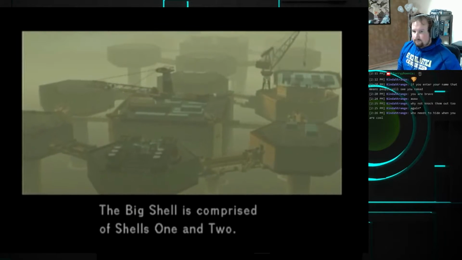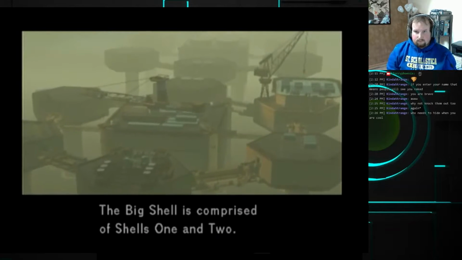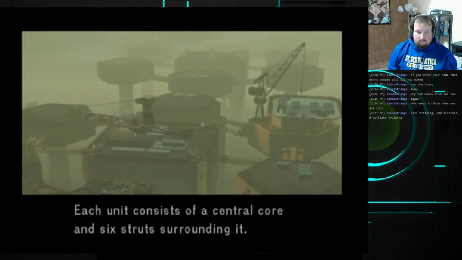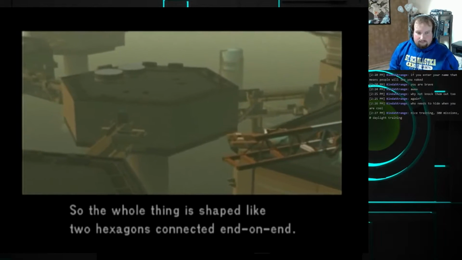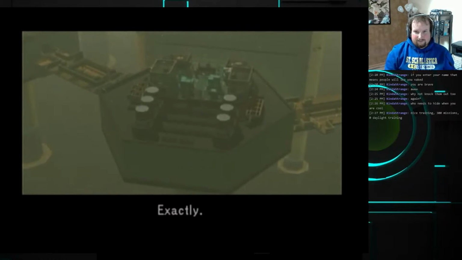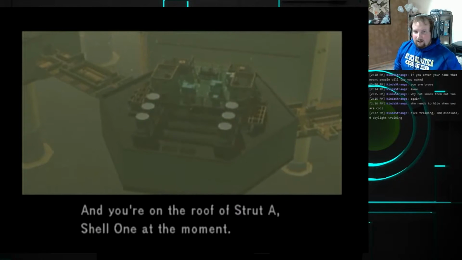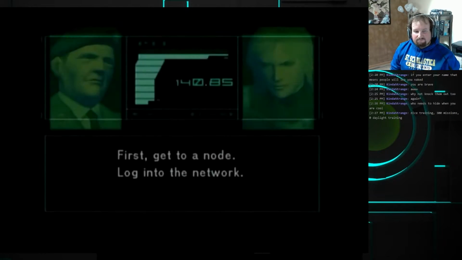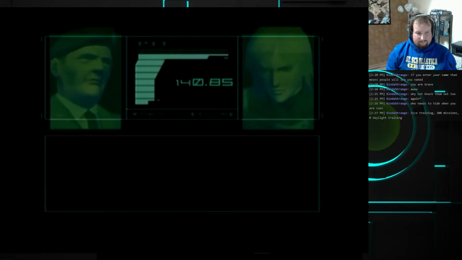The big shell is comprised of shells 1 and 2. Each unit consists of a central core and 6 struts surrounding it. So the whole thing is shaped like two hexagons connected end on end. Exactly. And you're on the roof of strut A, shell 1 at the moment. I've done everything in VR training, except for anything in daylight. First, log into the network. Got it.